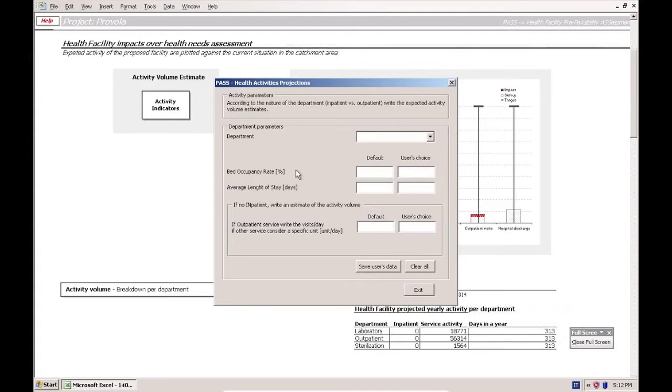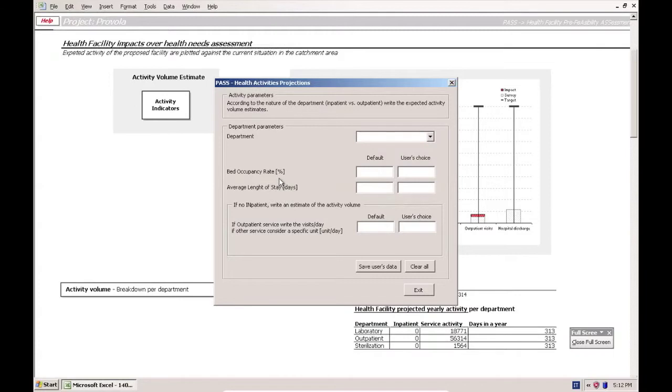If you design a facility having an inpatient department of whatever kind, you are then allowed to tell PASS what are the expected bed occupancy rate and average length of stay.